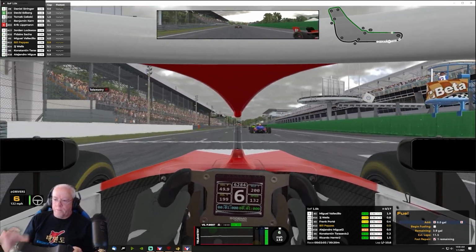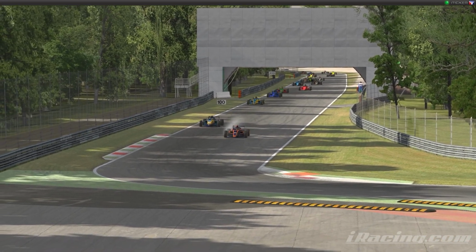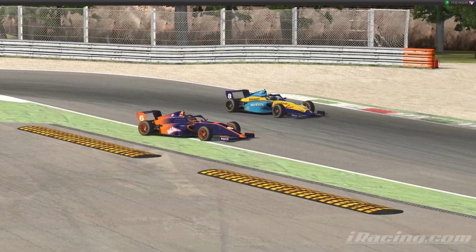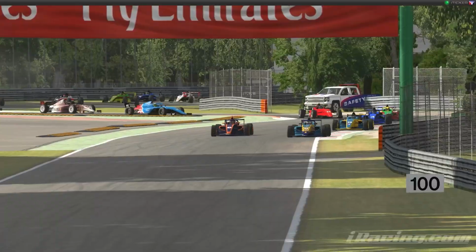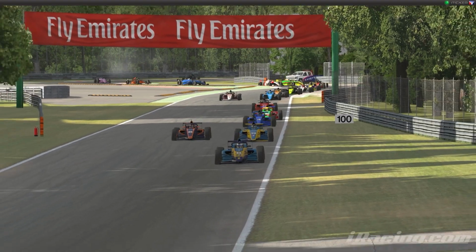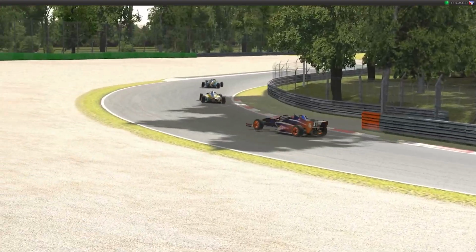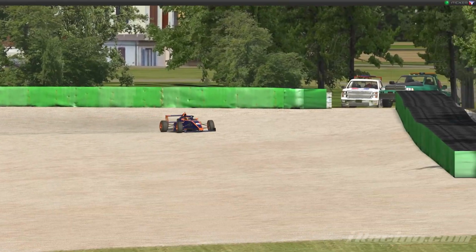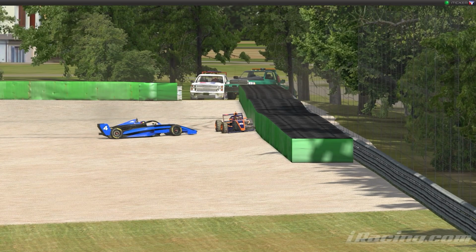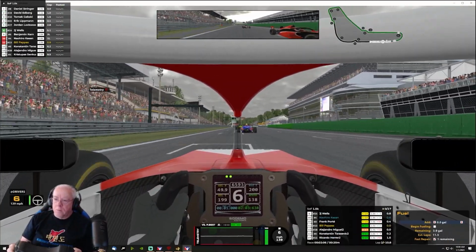So we come through this first lap, and we're going to take a look at the leader, number 6, and he locks up, and he just hits the sausage curb. He comes back on the track. The second place car passes him. The third place car passes him. And then the number 4 takes a dive on him and just takes him out. That was a really bad move by the number 4. Just ruined both of their races. He probably would have been better just to hang out.